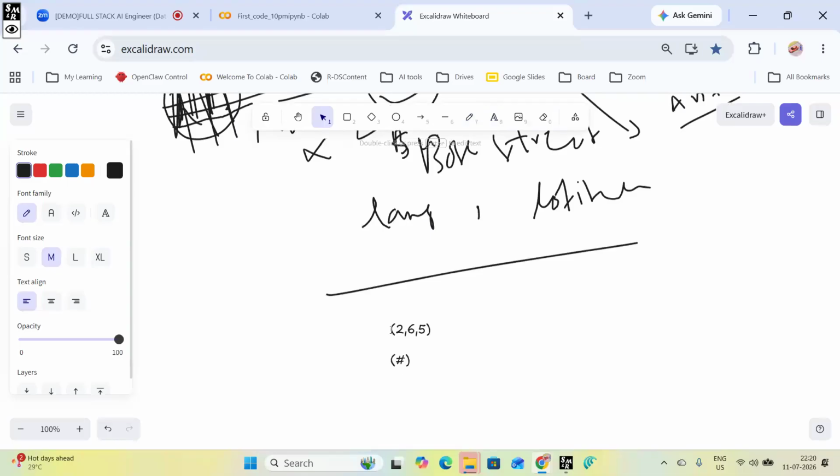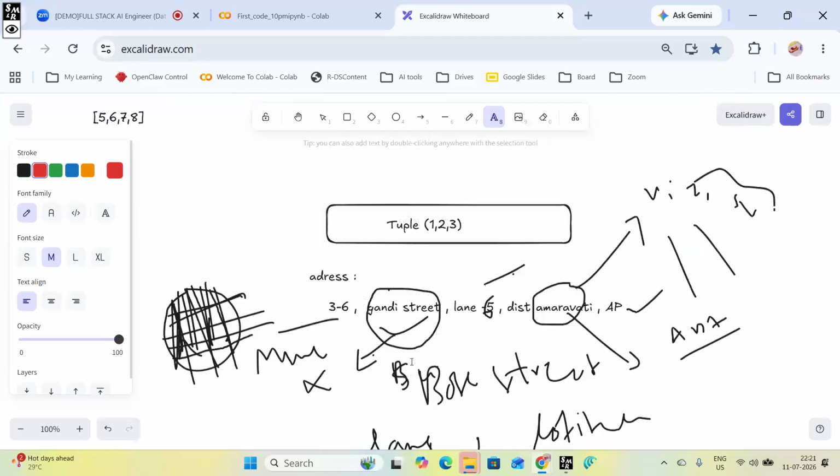Now what is this? 2 comma 6 comma 5, this is a tuple. And what is this? This is also a tuple. Very good, but that is wrong.